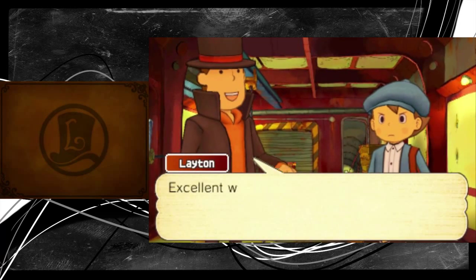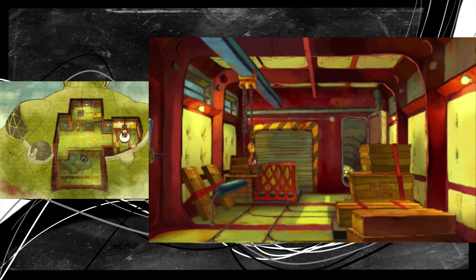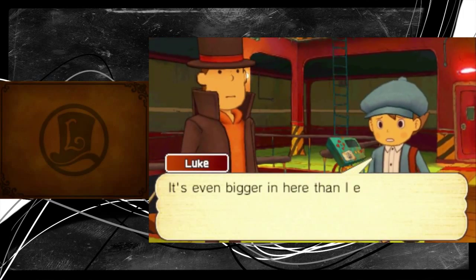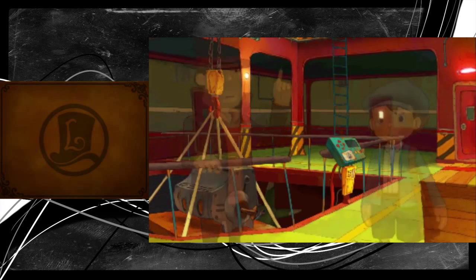The door is open! Excellent work, Luke. Now let's push on. Carefully, though, we don't want to be spotted. So, hey, we got ourselves a map of the ship. That is awesome. I'm going to just scroll down in my little thingy here. Continue into the midship. Let's go. It's even bigger in here than I expected. We might get lost if we're not careful. Quite. Shall we take that ladder to the floor above?